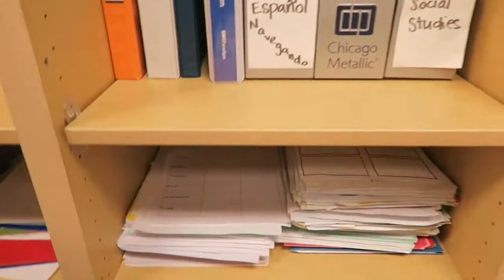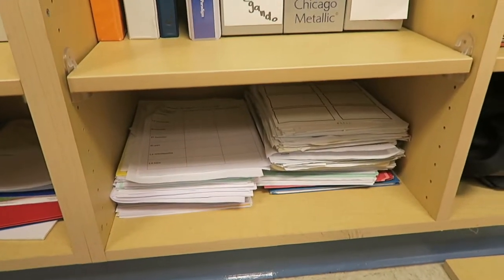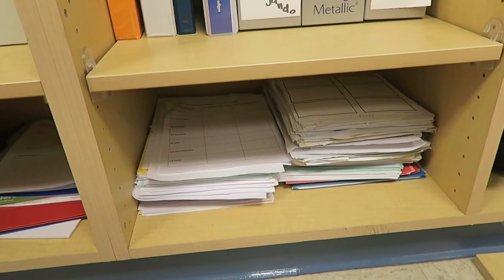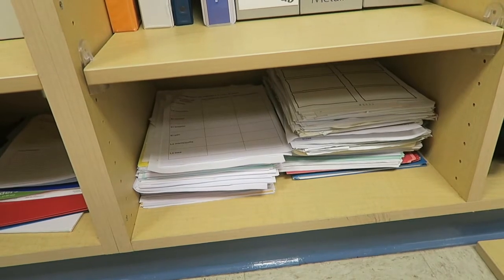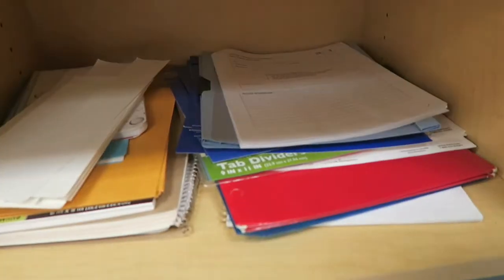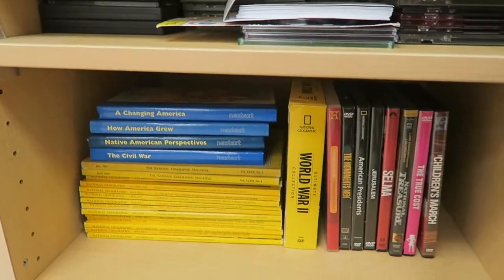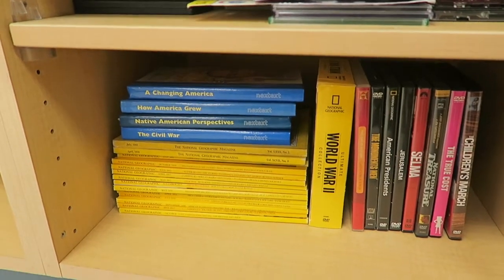Let me show you what I did. As I showed you before, you already saw these shelves. This one's probably my most junky, but basically all those teacher related files with different PD workshops. There's also some papers that I still need to go through from my past school, but want to at some point, so I've got that down there. This section is some extra school supply type materials. This is a multimedia section with DVDs and then some interactive books and magazines.